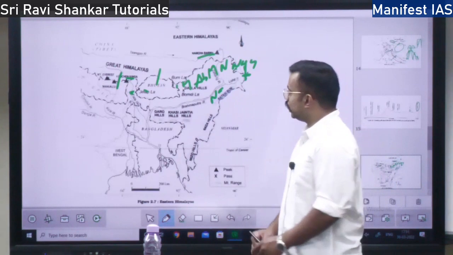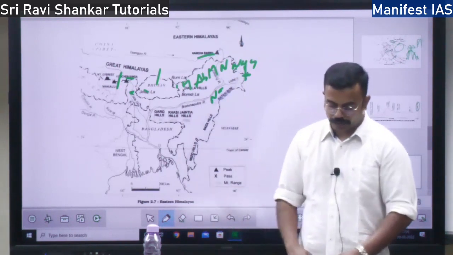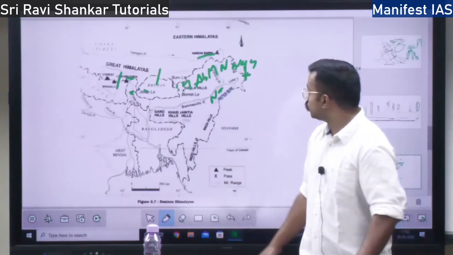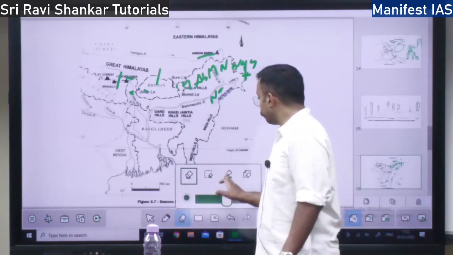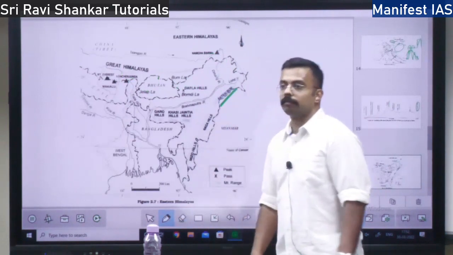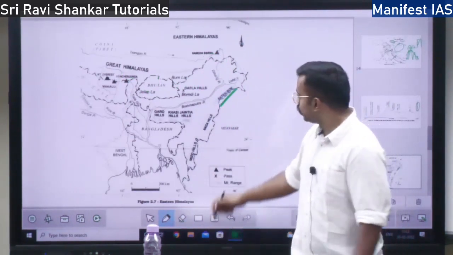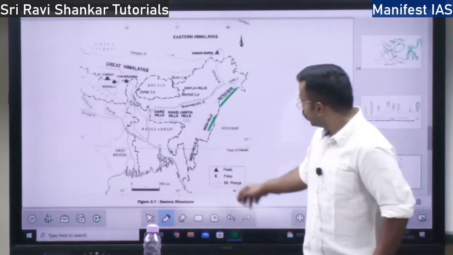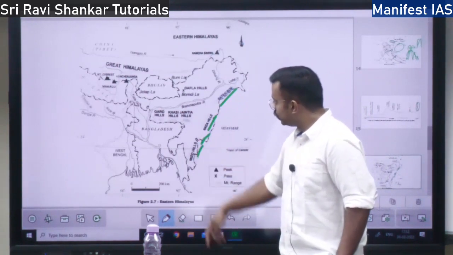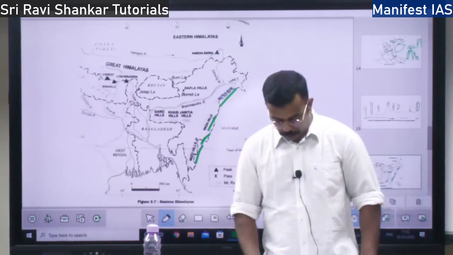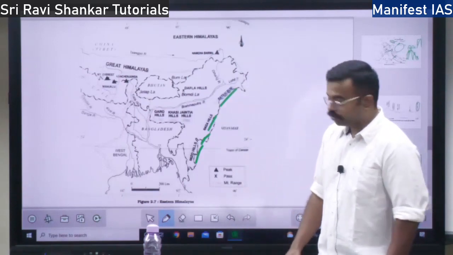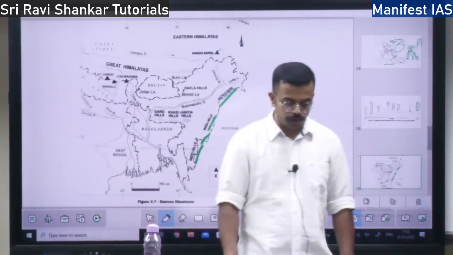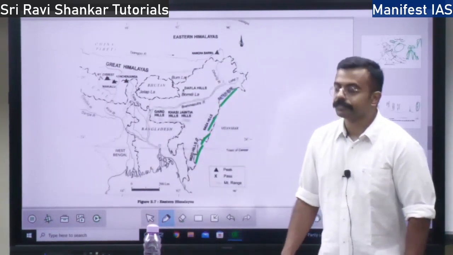Then you will find the eastern Himalayas, the eastern hills and mountains. It is in the north and south direction. Here what are the mountains? First you will find the Patkai Bum. Patkai Bum is the first one. Then you will find the Naga Hills. Then what do you find? The Manipur Hills. Here you will find the Manipur Hills, and the last, not the least, Mizo Hills. Mizo Hills is also called Lushai Hills. There are Lushai people there.